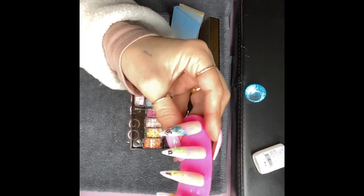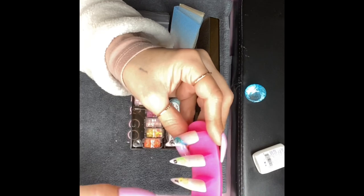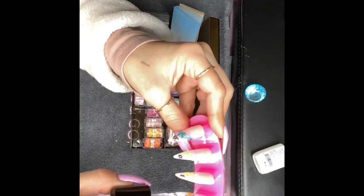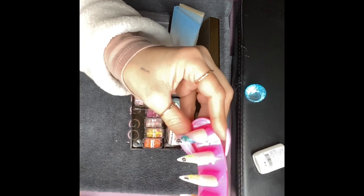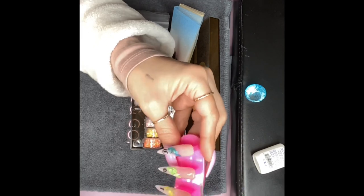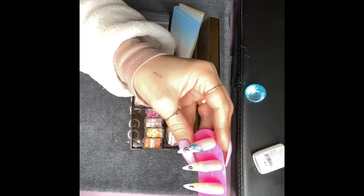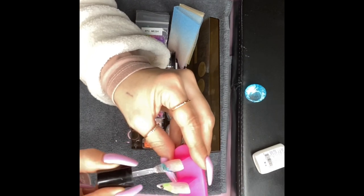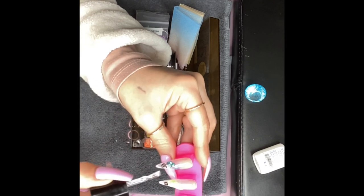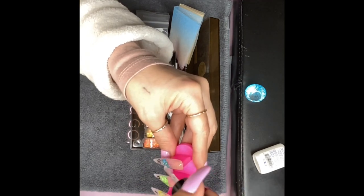I'm completely impressed — these are so beautiful, oh my gosh. Look at that shine, oh my goodness — it's so gorgeous! You guys definitely have to try this. Don't forget to use my code NailEmpire30 to get a discount. I believe she also has another sale running through Mother's Day.